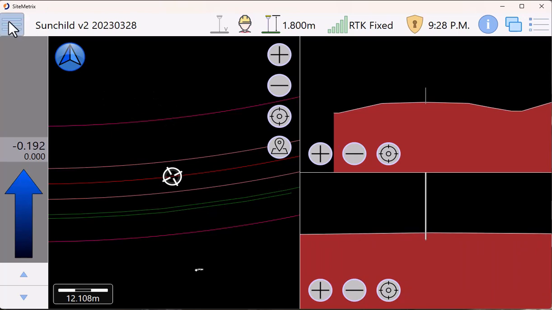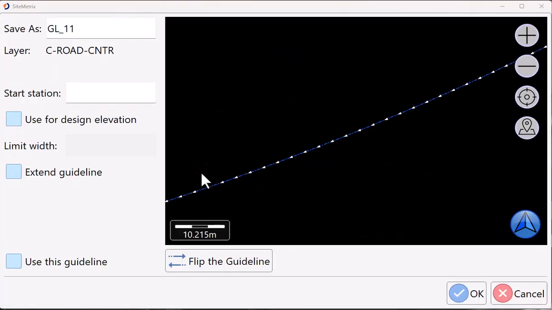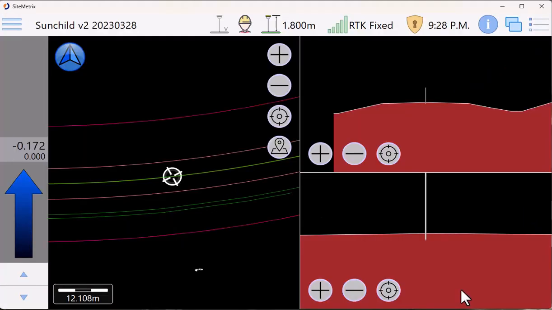So what we're going to do to start is we're going to select the line we want to topo. So we're going to take the center line and we're working towards the east. So this line is going west, so we just want to use this to guide us to steer to, and then we're going to flip this line. So as we're walking up chain, left is left, right is right. So we're going to OK that.